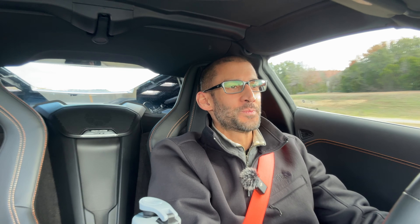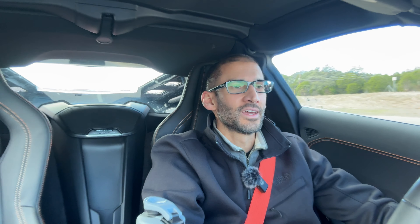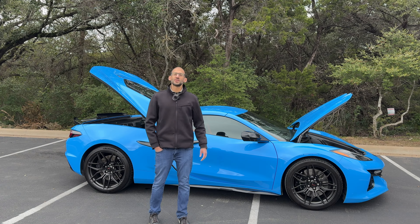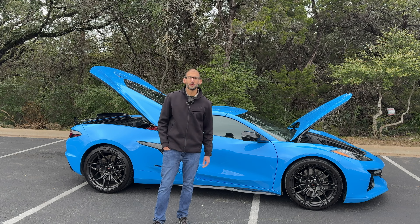Endless amounts of speed — there's no shortage. What an unbelievable driving experience. This is the most fun I've had in a car in a long time. People talk a lot about the Plaid S and its insane acceleration, and even though the Z06 might not be quite that quick, when you add those exhaust noises, the V8, and the way they've built this car, I don't think there is a comparison. Thank you GM for building this amazing machine. This 2023 Z06 is such a cool car — it's really the finest in American automotive engineering.